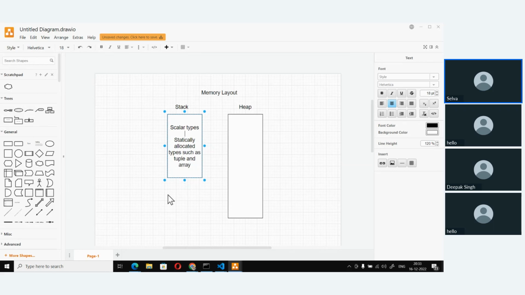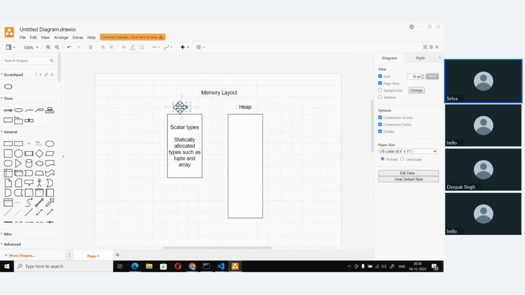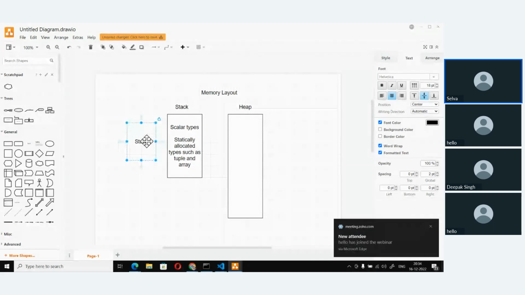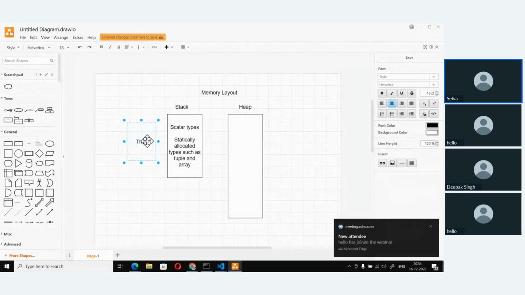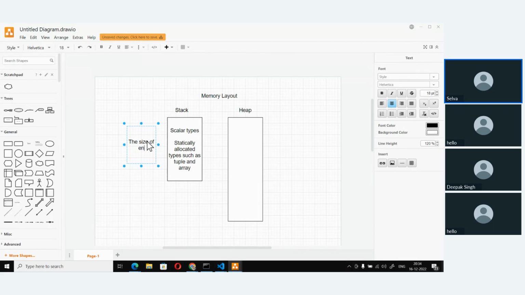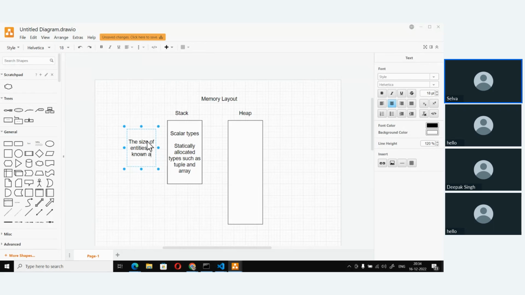So what does this mean? It means that the size of entities is known at compile time.